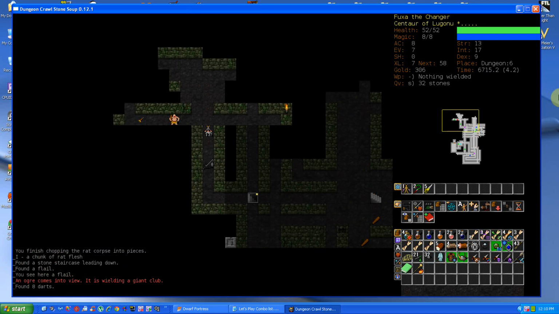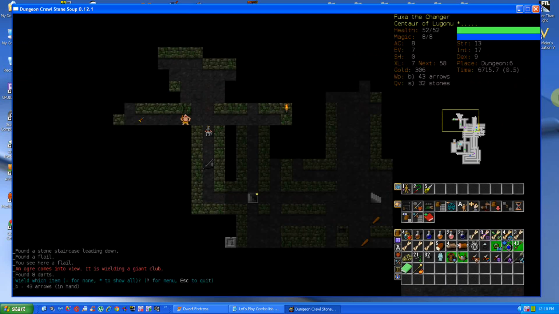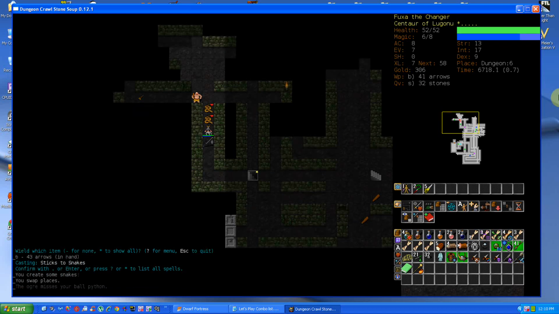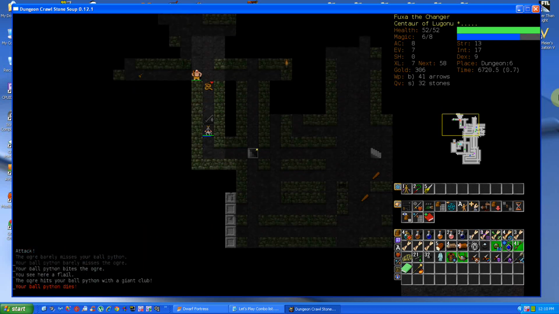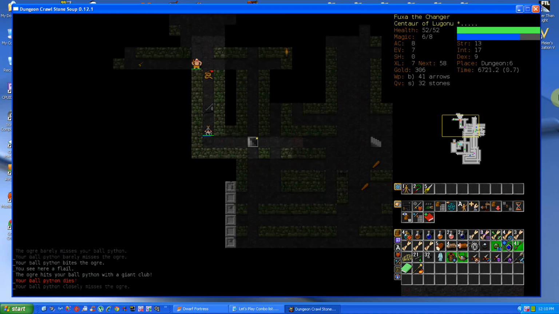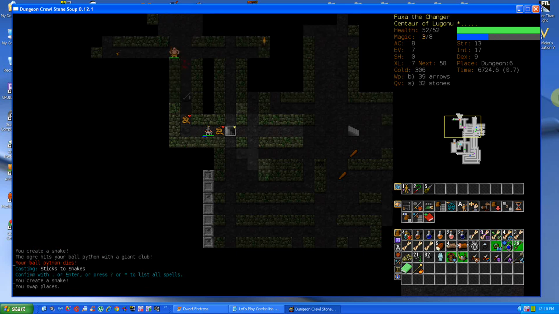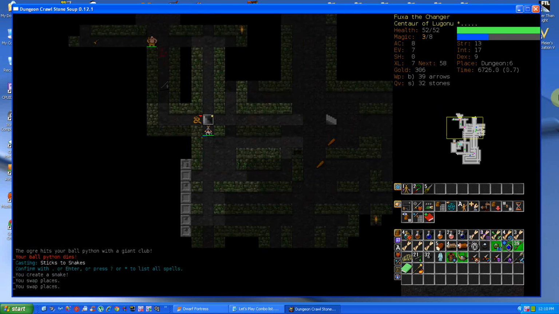We're going to do something risky here. We're going to try meleeing this guy. I'm going to wield the arrows. I'm going to get myself sticks of snakes going. I'm just going to back off a little bit. Ugh. I'm getting no snakes at all. Worthwhile.